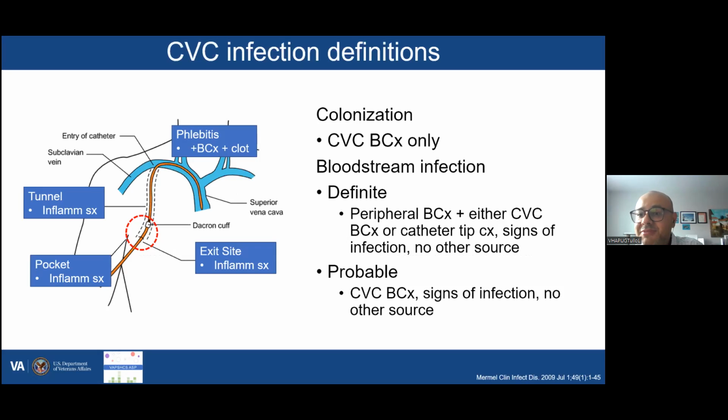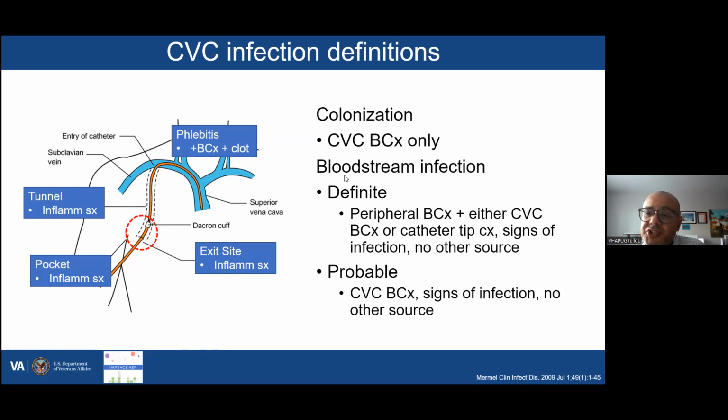So this one asks two different things. One, how do you manage central line associated bloodstream infections? And I always like to define the infection I'm dealing with. For CVC infections, you have a lot of superficial infections depending on the type of catheter you have: exit site, pocket, tunnel infection. These are superficial infections. You have suppurative thrombophlebitis, which is essentially positive blood cultures with a clot around your catheter. That usually requires longer treatment, removal of the catheter, as you'll see.